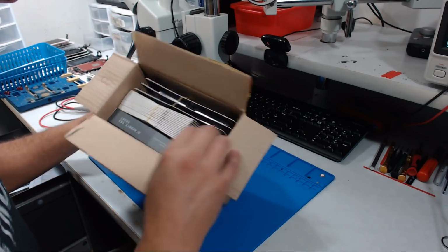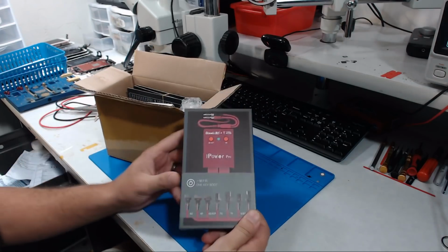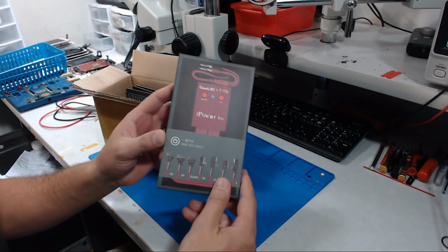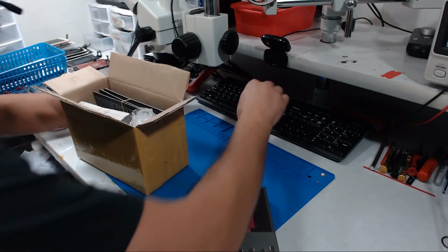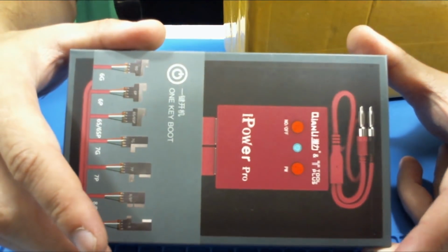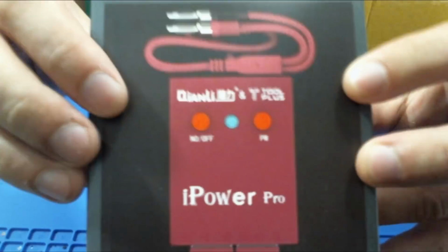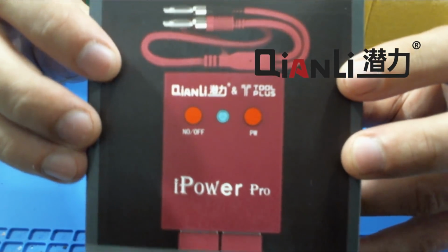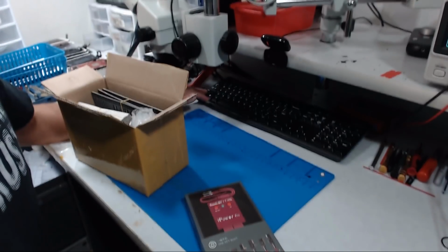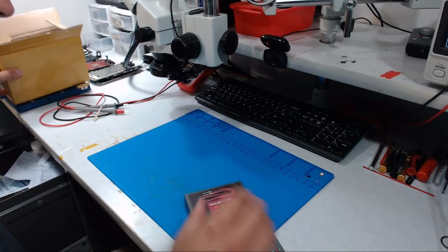Let's see. I'm going to pull out the biggest item first because I do remember what this is. This is my lighting. I hope this isn't too dim. Whatever. Okay. Try this other camera. This is an iPower Pro by QianLi. I hope I'm saying that right. If I'm not, I do apologize. I'm going to overlay your logo on top of this video so that everybody is not mistaken as to exactly what this is.